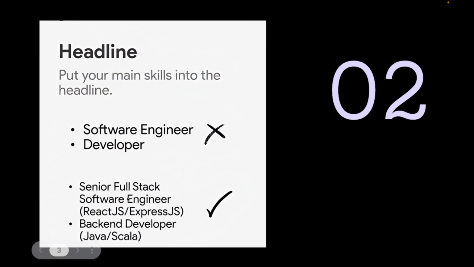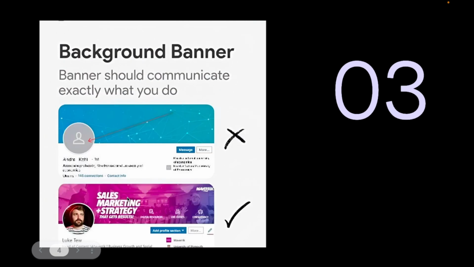The next thing you need to take note of is your background banner. Like I showed you on my profile, you should have a very good looking background banner. You can see this one is just a plain image without anything. Nobody will know what this is all about, it's just a regular image you copied from the internet. That is not how you should represent your banner on LinkedIn.